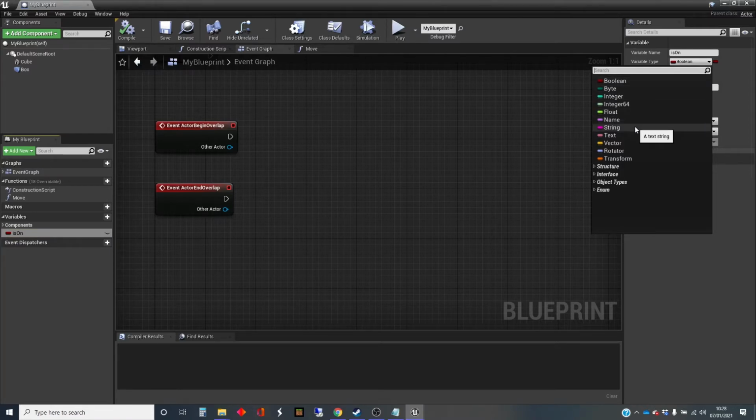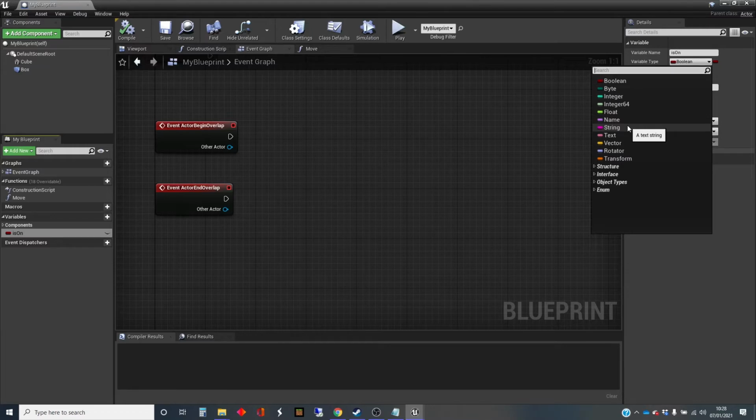We also looked at string, which is used to hold text. There are another couple of text-related ones, which are name and text. The string is the most basic of those, and so is useful for debug textual output.